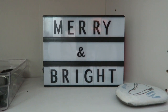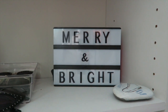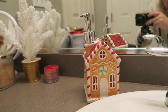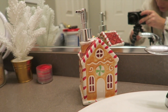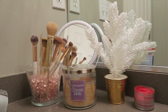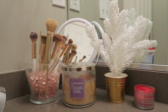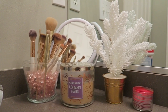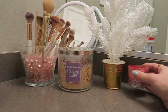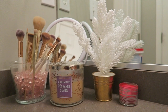Last but not least, I swapped out my light box from 'Say Yes to Life' to 'Merry and Bright' — something I already had that I could reinvent. In my bathroom I have this little gingerbread soap dispenser I got from TJ Maxx, and in this little corner I have my third and final white faux tree along with two holiday-scented candles: Cinnamon Caramel Swirl and Tis the Season — both from Bath and Body Works.